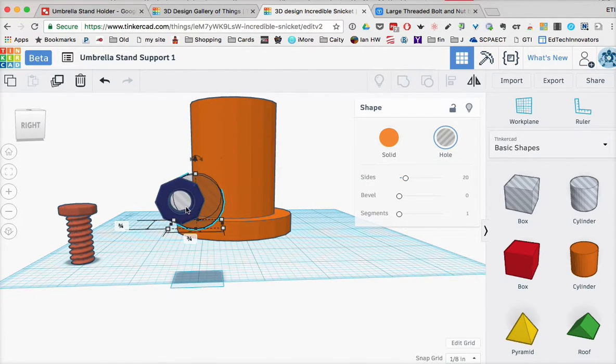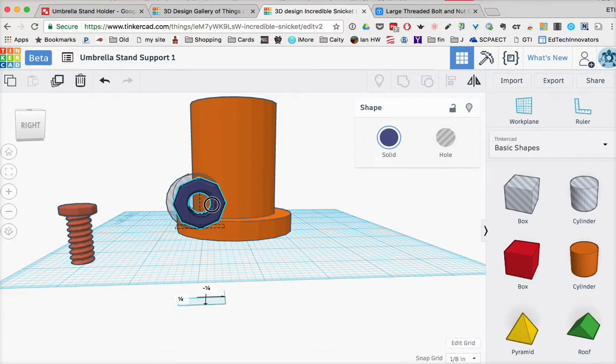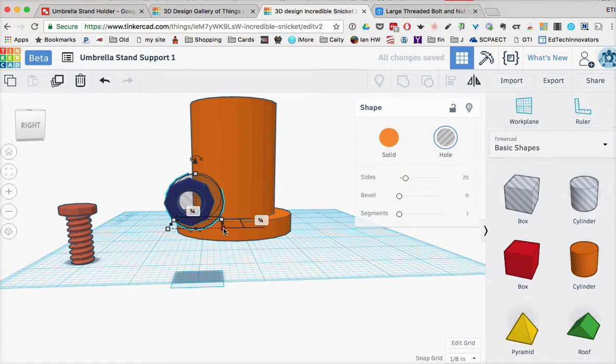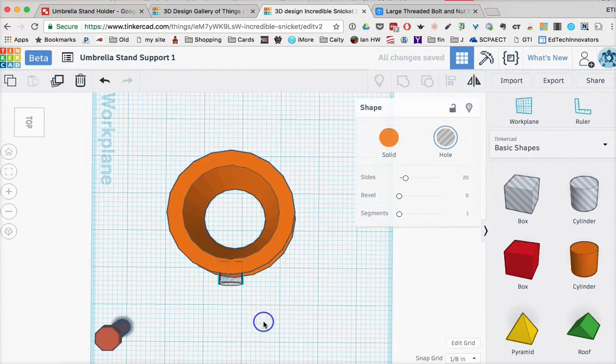So as you can see, I have my bolt. I'll just move that over a little bit. That's probably a little too big because I don't want the bolt to fit there. And so I'm going to hold that and shrink that down just a little bit. All right, and now what I'm going to do is put that hole so that it goes all the way through. So I'll just drag it through like that.